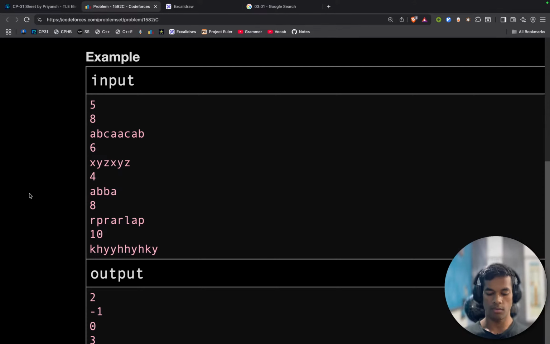So there might be 4 cases. First, that I might have to remove both, or at least I have to remove one. That is something that I know for sure. I have to remove at least one.